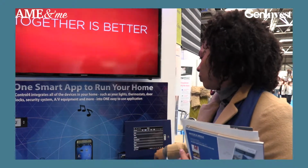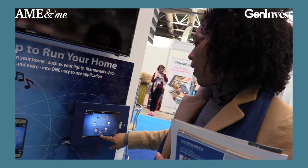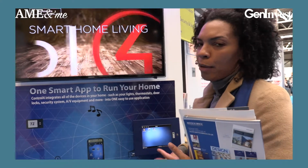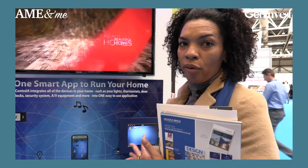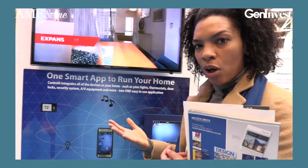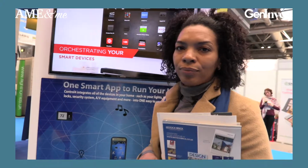So you can add in what cinema films you want to watch, your security. For me, security is a big thing. Having a daughter, being able to ensure that if she's at home on her own, the lights are turned off, the doors are locked, and that if someone comes to my door, the camera comes on, with sensors for motions and lighting. The gadgets you can get nowadays are amazing.